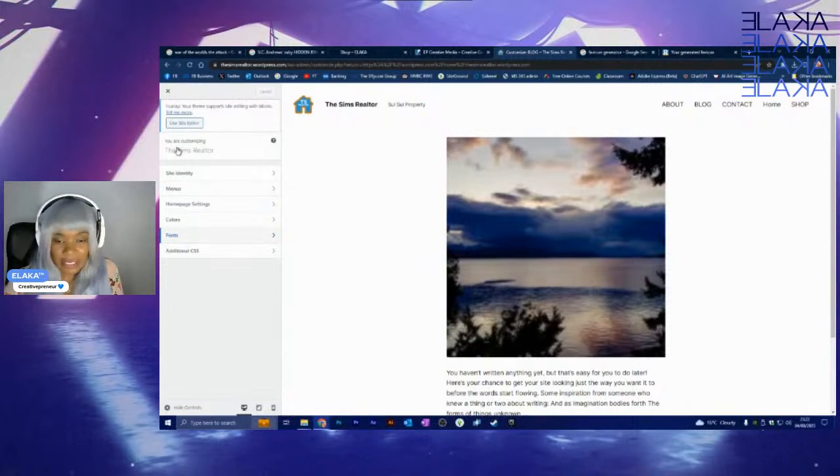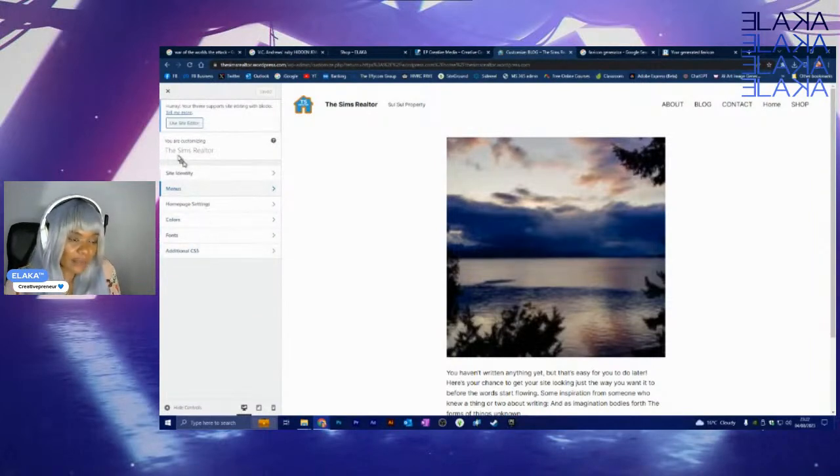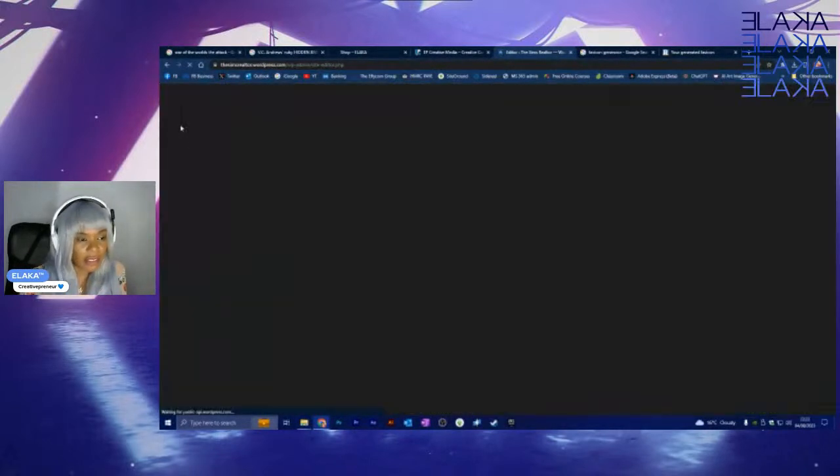So we are going to attempt it because I'm assuming that's the one that we were at before. But the reason why I didn't want to stick around there at that time is because I wanted to be able to create the menus that we needed. So I'm going to go ahead and click on use site editor, and it should take me back to that section with the dark side. There we go.